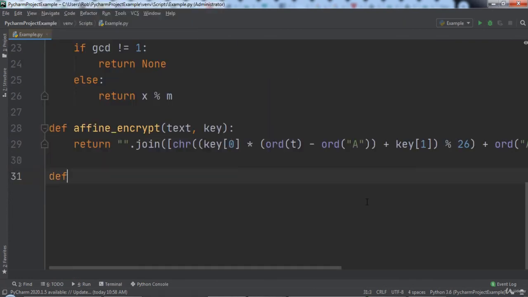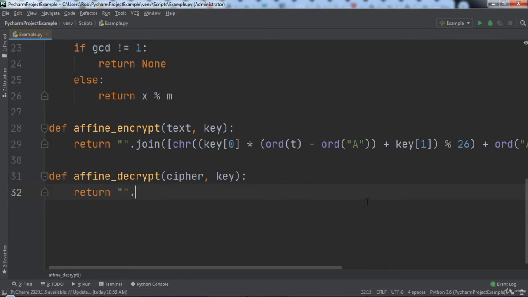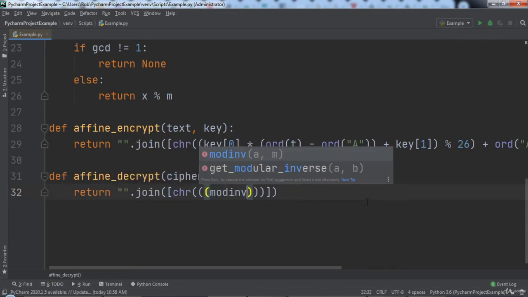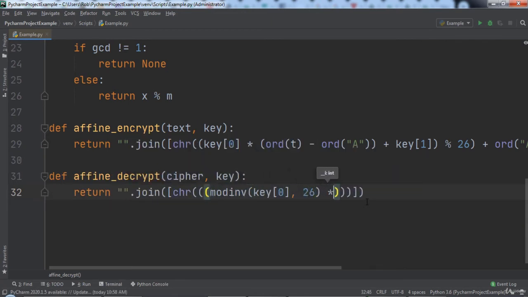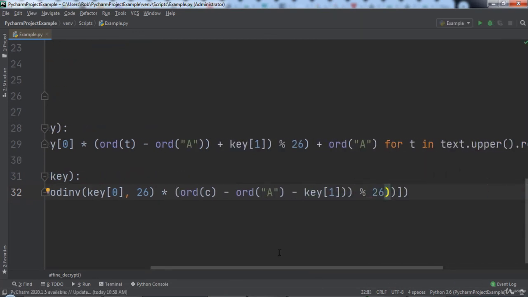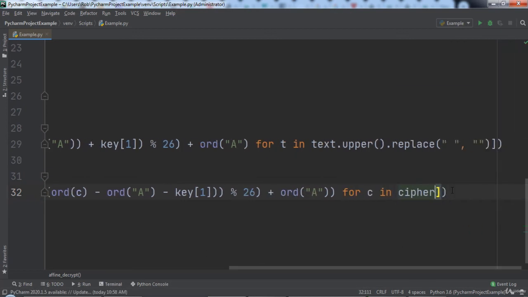Then we need to create a function that will decrypt the ciphertext, which we will name AffineDecrypt. It will take in two parameters, cipher and key. Again, I'm going to first wave my hands as I type this in, as though the decryption were magic, and then explain to you the math behind what we are doing to prove that it isn't magic. This basically just gets us back a character by performing the inverse of what we did to encrypt the message.